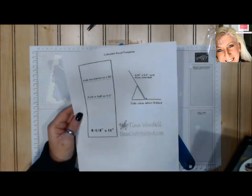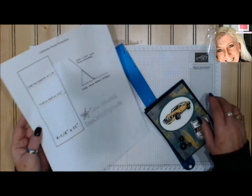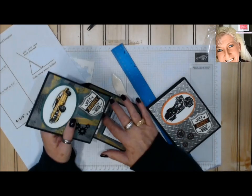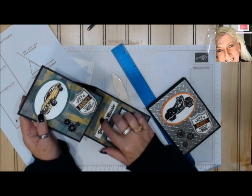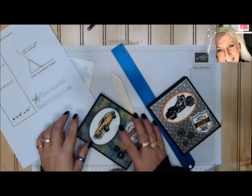So let's set that one aside. And this PDF will be called Calendar Easel Card, and it'll have all the measurements for you. And this little dot right here means that that's your easel stop. So you could use anything right here. You could actually cut out a couple of these gears and layer them together to make them fairly thick, and you can put gears right there as your easel stop. So possibilities are endless.